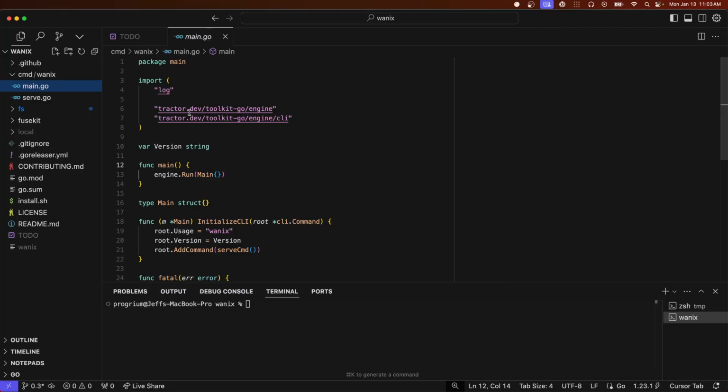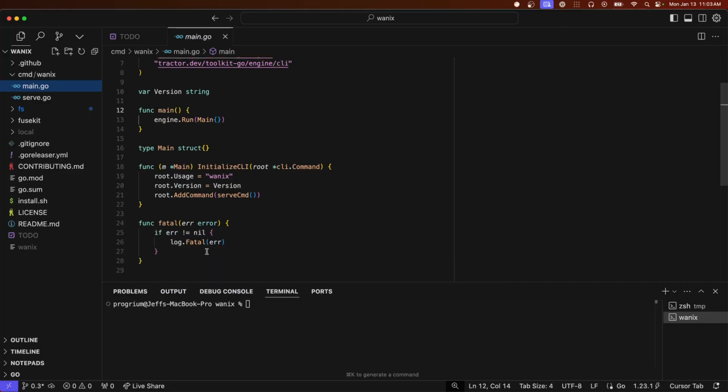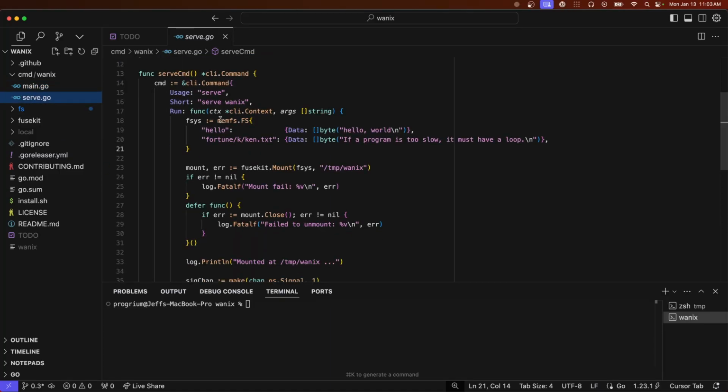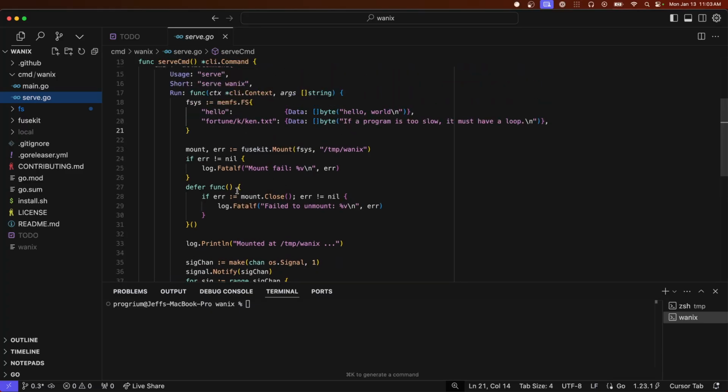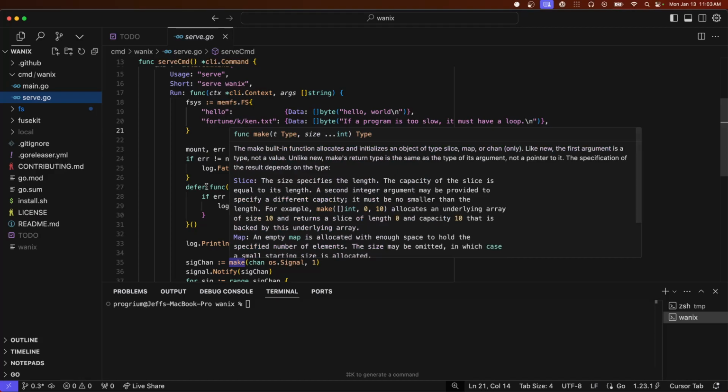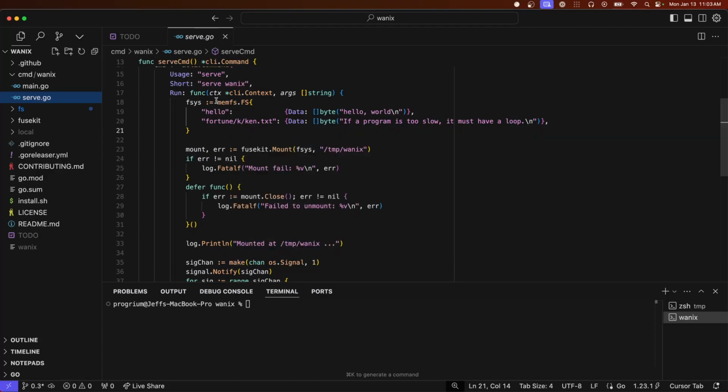Just to get started, we stubbed out a little command line tool with one command, which is serve right now. And we were basically using this to get to a point where we can try out our file system abstractions. For example, we've been making this in-memory file system, which lets you define a virtual file system as a map, very much like a Go map.